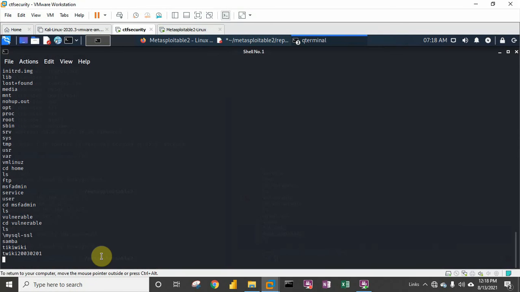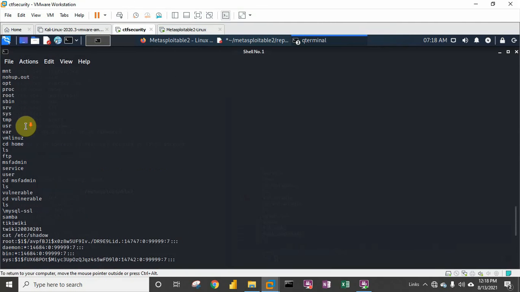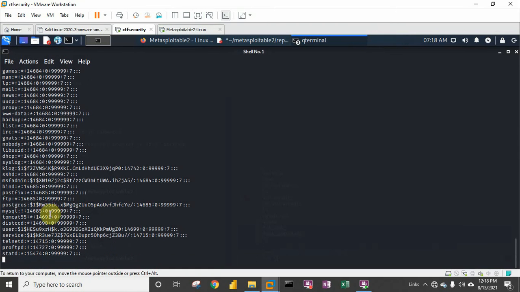Okay, we are in the vulnerable directory of the Metasploitable2 machine, so I can cat the /etc/shadow file. Okay, so we can cat the shadow file which contains the password hashes of this particular Metasploitable2 machine. So these are the hashes for the various accounts or the various users.